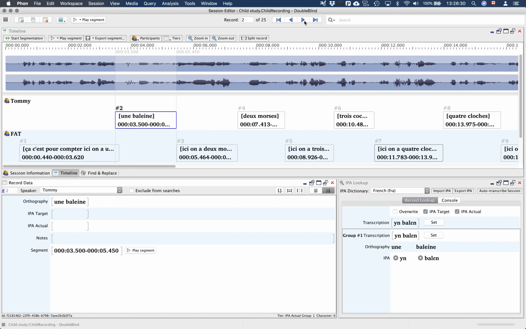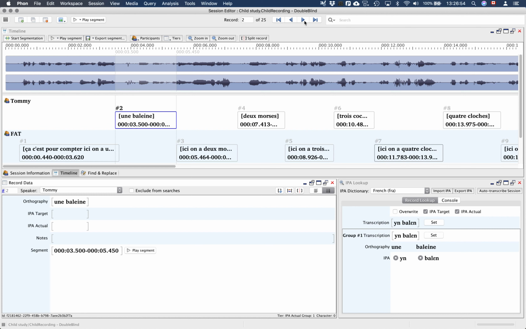And what we'll do is we'll only transcribe the words for the child. And there are 2 ways to go about it. The first one is to enter the IPA target form and actual form. But the target form is only useful if you are using a non-generic form for the target.